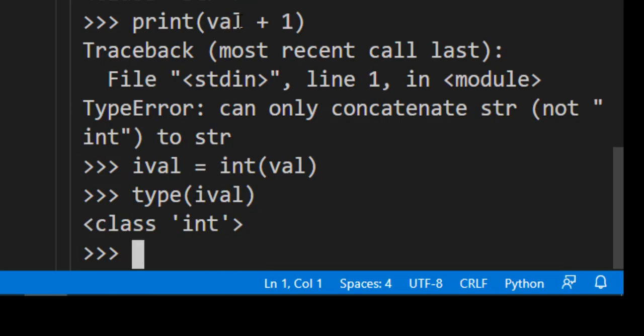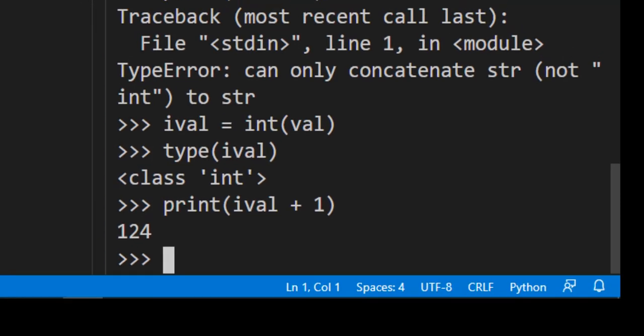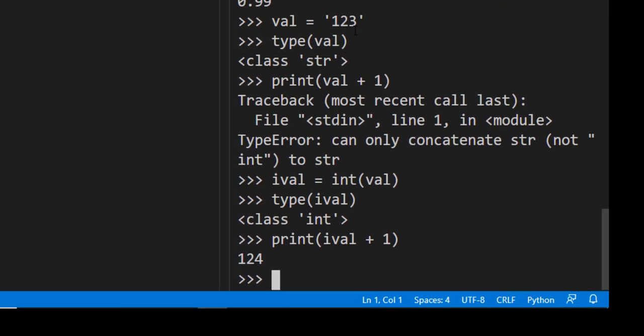It's now an integer. So in this case, we can now add. ival plus 1, it will now produce 124. So it now added to 124.